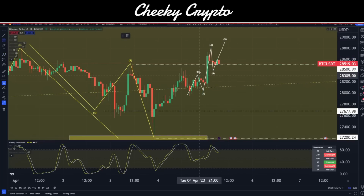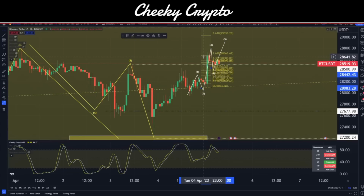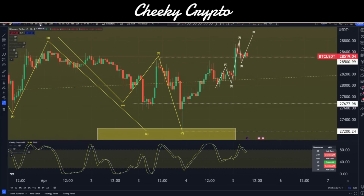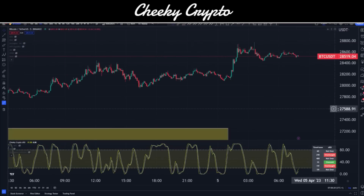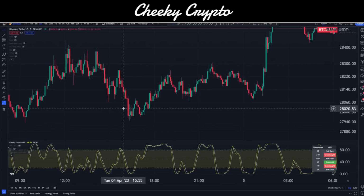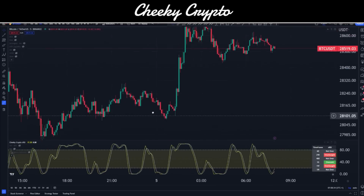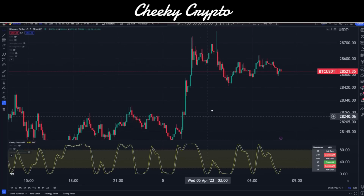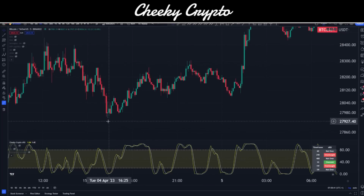Now if we want to do our sense checks, we always want to check wave 3 is at least 1.618 times wave 1. It is, so that's all good. We know that we can see inside wave 1 here. If I come down into a 5-minute chart, we can take a look at this little area just here. And to me, it looks like we have a pretty decent run moving upwards in there as well. That actually looks pretty good. So to me, this looks like a 1, 2, 3, 4, 5 situation going on.